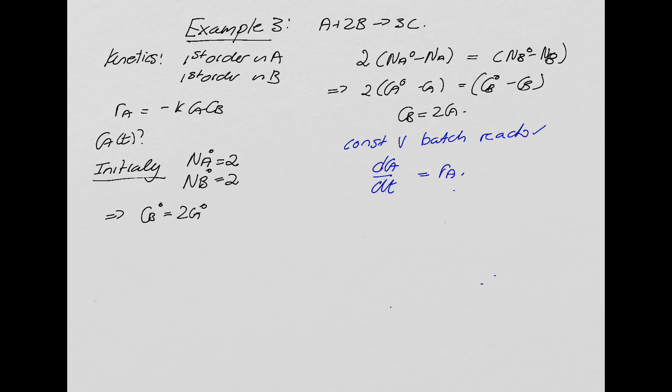Therefore, what we would say is initially the concentration of A would be equal to the concentration of B. Now, what difference does this make? Let's carry on with the maths and have a look. The next thing we did was the mole balance. We said that the number of moles of A used up times 2 must be equal to the number of moles of B used up by reaction. And because we're a constant density, we could divide by volume in all cases here, and so we could change this to concentrations.